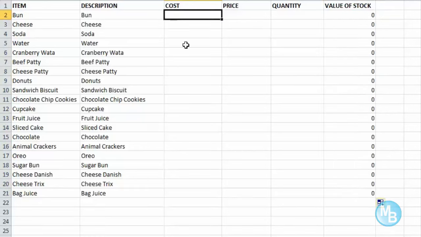And we are going to put in some prices. These prices may not be current, because I have not done research as it relates to the price for these items. And the prices for these items, for demonstration purposes, are not relevant. The correct prices, that is. The concept is what is relevant. So we are going to go ahead and add bun. So we are going to put it for $60.